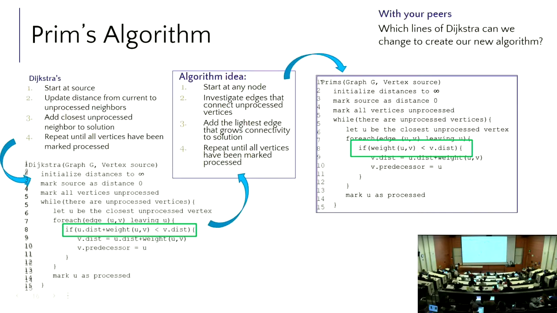all I'm really doing is, instead of building up a cumulative weight from the source to the vertex, right? That's what Dijkstra's is. I always build up this cumulative, which is how far away am I already? Now add this new edge. Instead of that, we don't care about distance from the original vertex. We just want to pick the shortest distance each time. So I let go of that cumulative nature, and I just pick whichever one is the shortest in my possible edges to travel. And that's it. That's the stark change in order to accomplish Prim's.